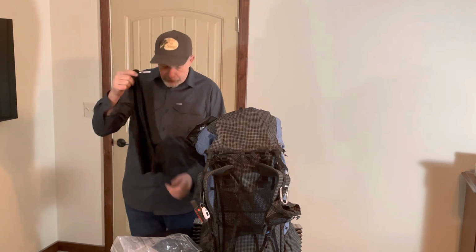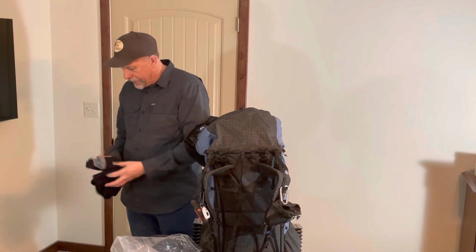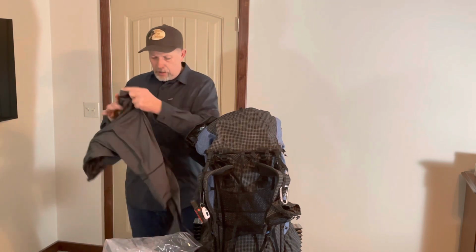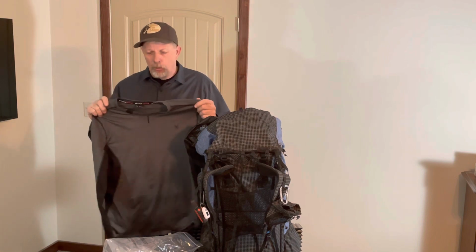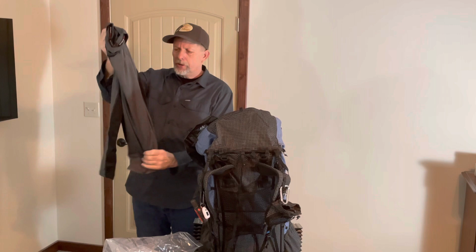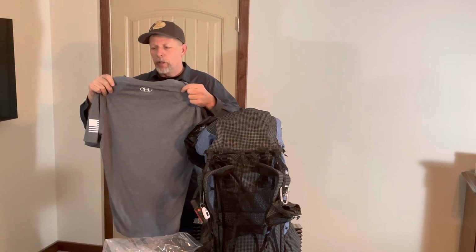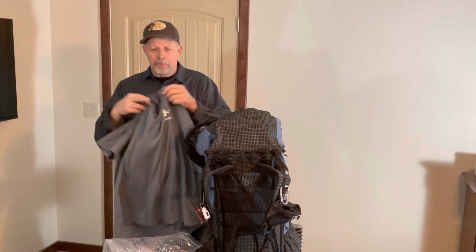Breathable underwear for the trail, 2 pairs of that, and a pair of long johns, merino wool again, for on trail. A long sleeve, I think this is more polyester than merino wool, but it breathes, and it also wicks moisture away. So this is long sleeve for on trail. And I also brought a t-shirt for those days that it's a little bit warmer on trail, and I can wear it under my shirt. So that's what I'm taking for the clothes.